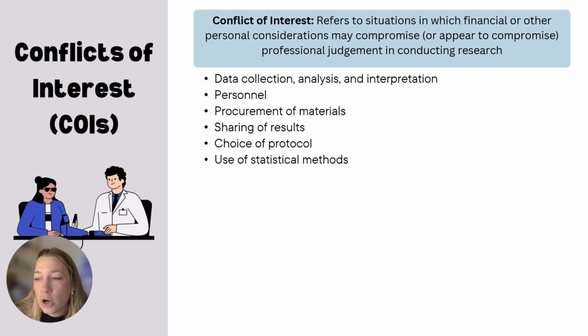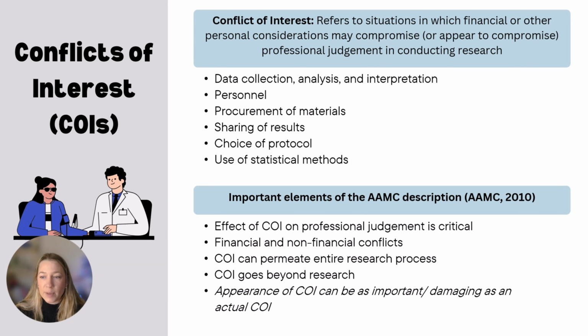Conflicts of interest can show up in all phases of the research. So whether this is choosing a protocol, collecting or interpreting data, reporting results, or even deciding which participants are selected in a study. Most people think of financial conflicts like being paid by a drug company, but there are non-financial conflicts of interest such as academic pressure, personal bias, or competition, and those can be just as dangerous. Even the appearance of a conflict of interest can damage trust.